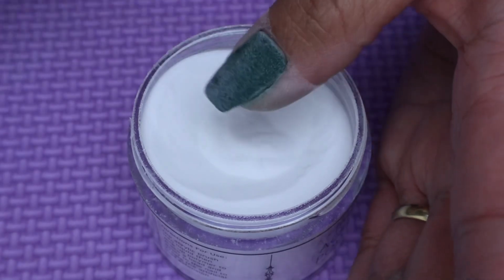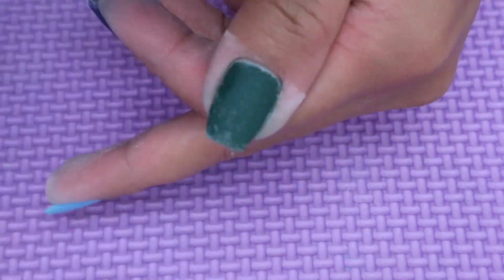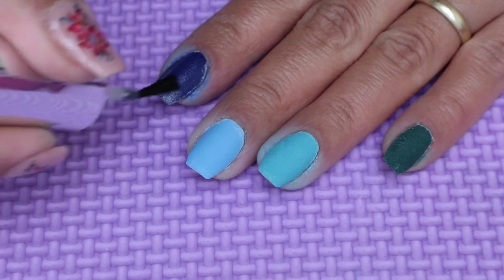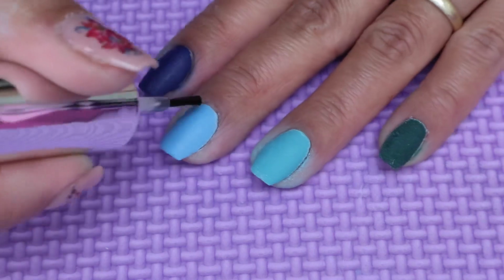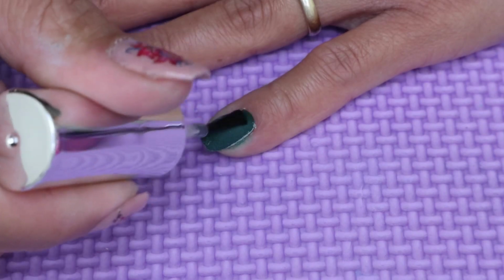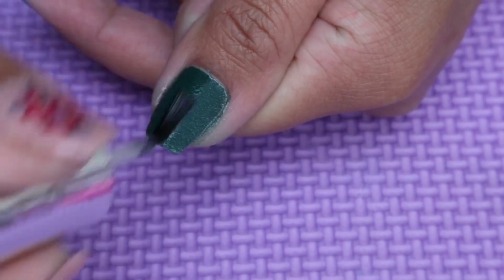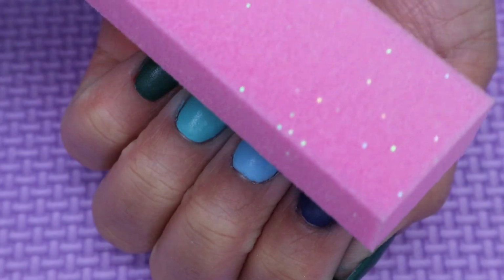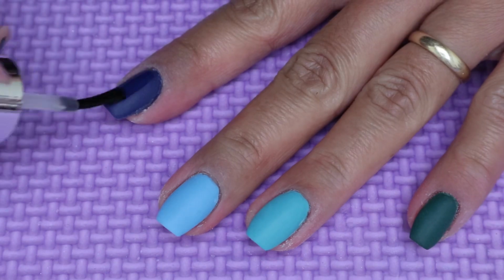So now I brush off all the excess powder and move on to step 2, which is the activator. So I apply a generous amount of activator to all of my nails and then wait a few minutes and then start buffing and filing my nails. And then after buffing and filing, I apply another layer of activator.